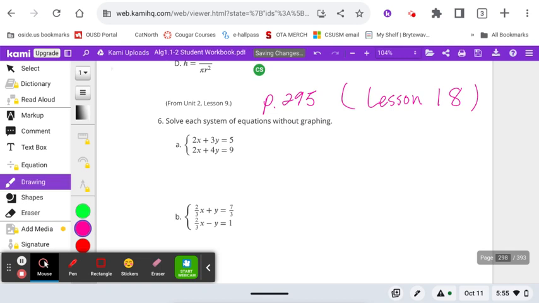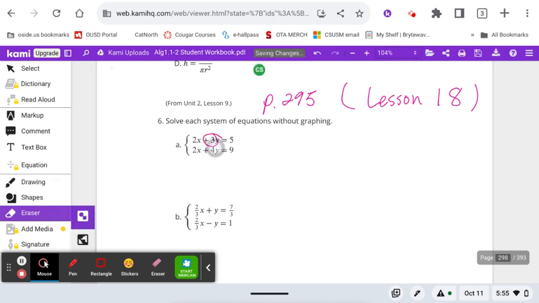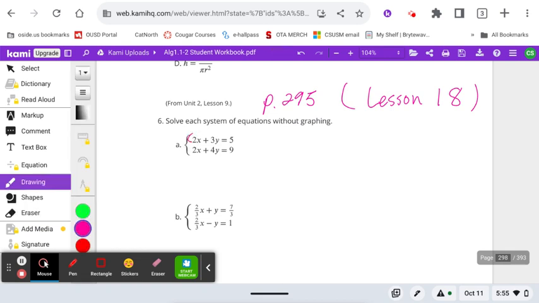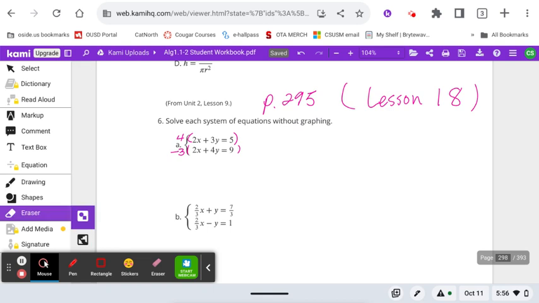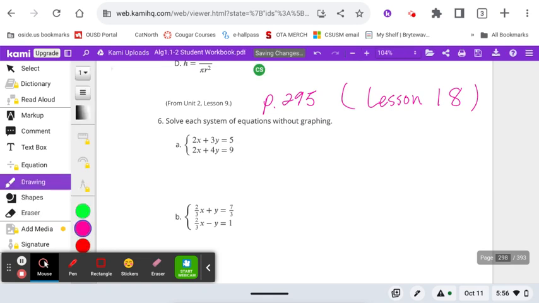If I look over at the y's, this is 3y's and this is 4y's. In order to eliminate that variable, I would have to multiply both rows by something in order to make something to cross out. I would have to multiply the top row by a 4 to make 12y's. I would have to multiply the bottom row by a negative 3 to make negative 12y's. It would be making two completely new rows with bigger numbers. Yes, I could do it with eliminating the y's, but do you see that the elimination of the x's is going to be a much simpler, more efficient process?